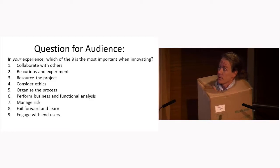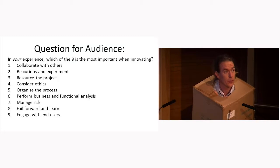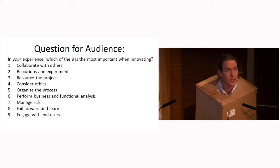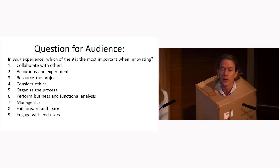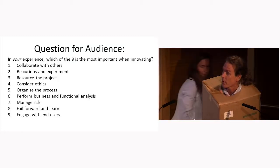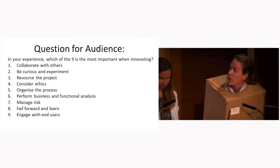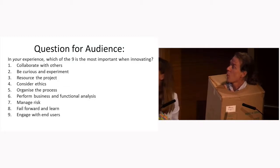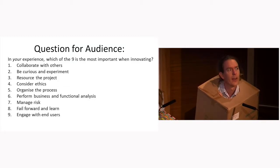To be honest, this is just our opinion and we're keen to hear yours. You may notice next to you — under your right elbow — a little black keypad with numbers one to nine. We're interested to hear which of the nine factors we've just listed were most important in your experience of innovation.